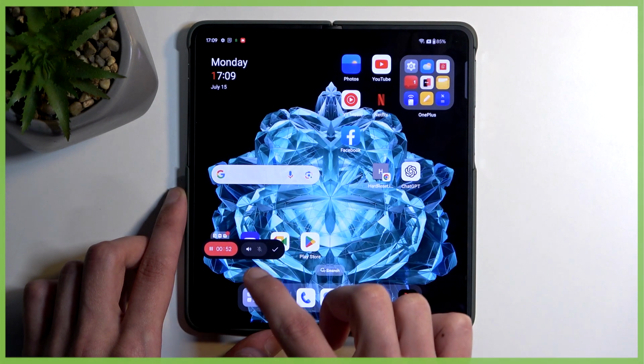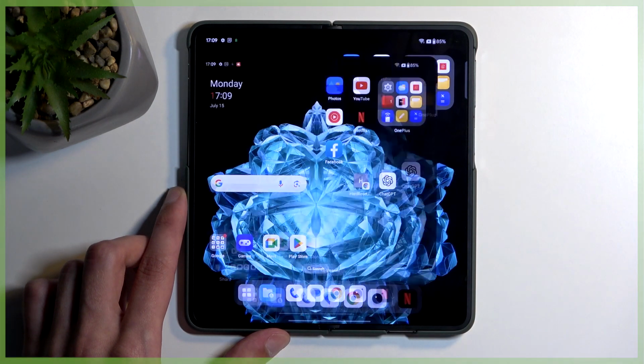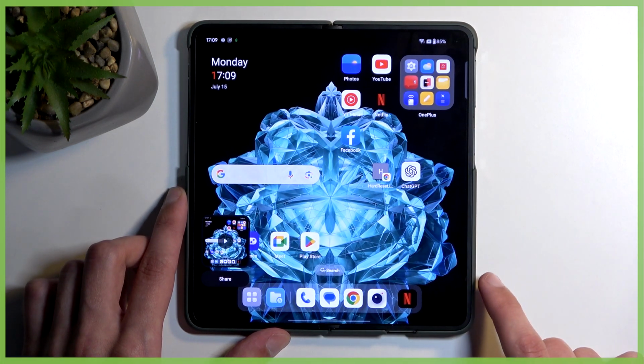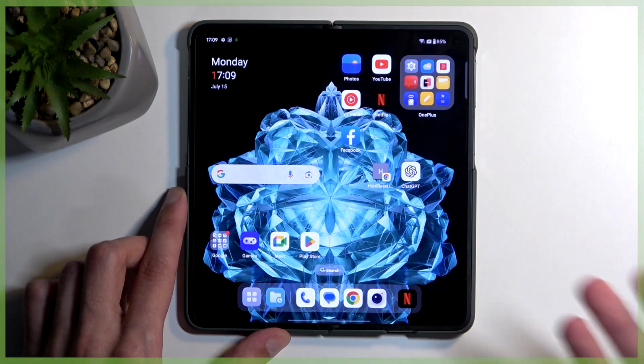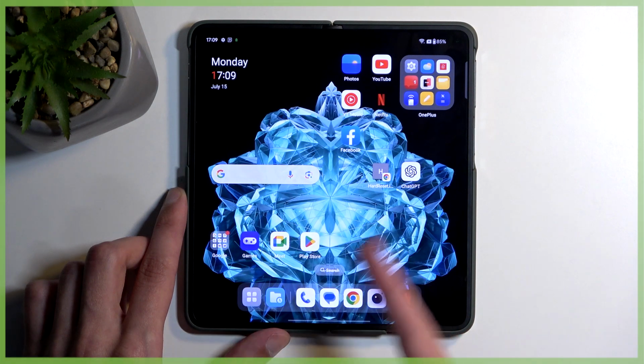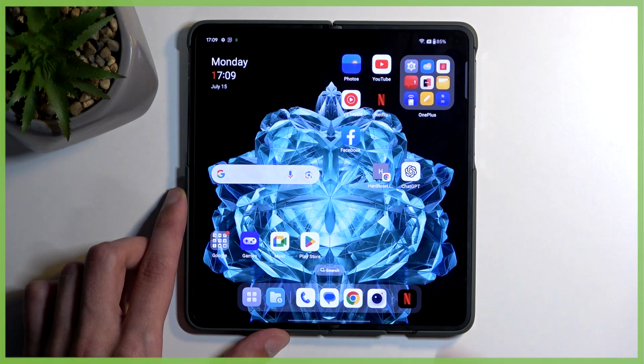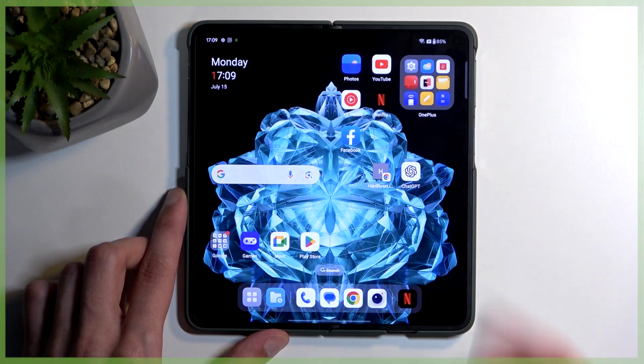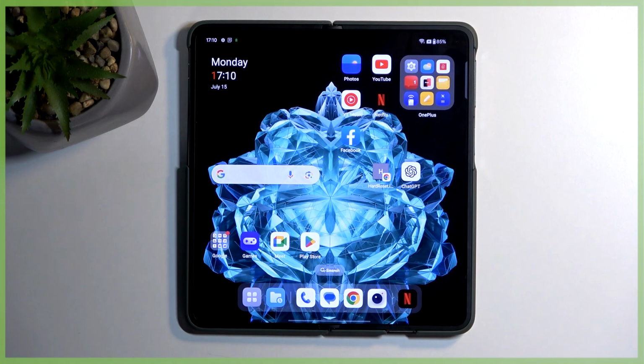So you can interact with the overlay and click on the check mark, and this will save your recording to your Photos application. I should also mention that you can record your screen, either the cover one or the inside. Depending on which one you want to record, you most likely will want to start from there. And I wanted to record the big one, so that's why I am doing this while open.